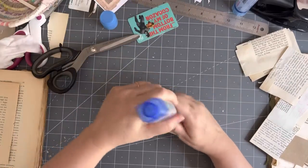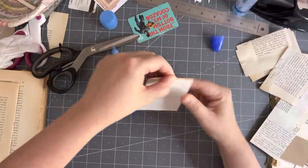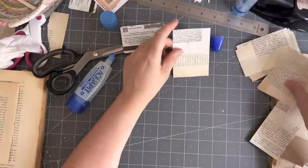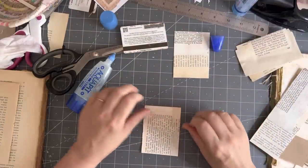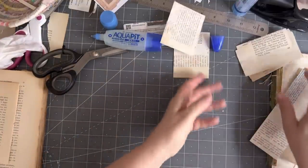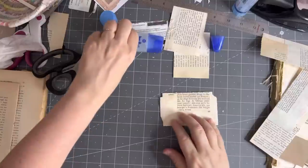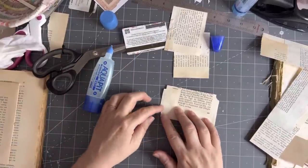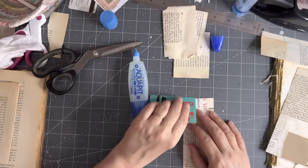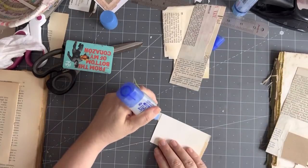I'm going to fold that over the back — so that's our writing side. I've got myself all sticky from using my card. I'll shape it in a second. I might just fold it up to make it a little bit less regular. That one I tried to glue down but it didn't stick — I think possibly I didn't put enough glue. Sometimes I need tall narrow tags and I never have them. That one I'm going to fold down here.